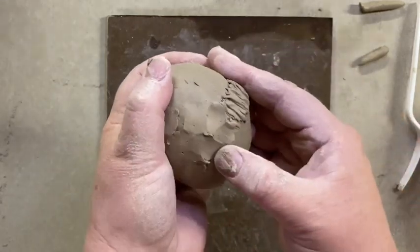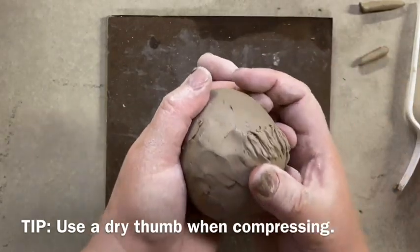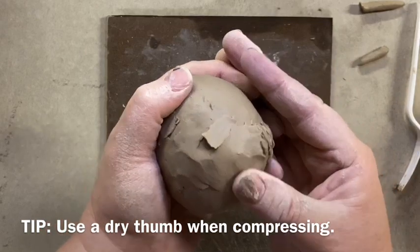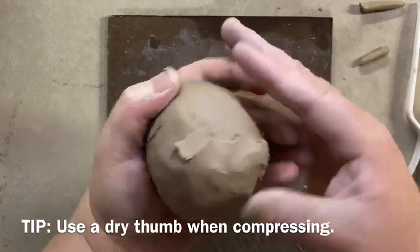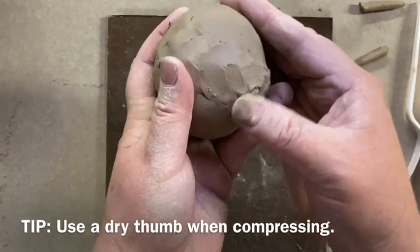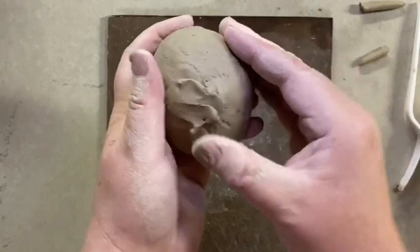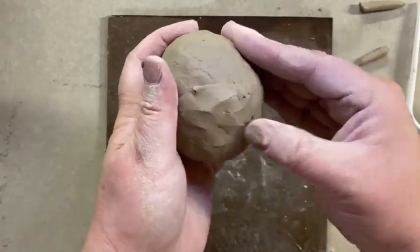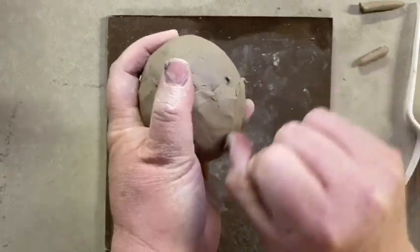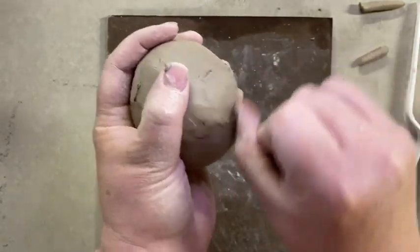It's easier if your thumb is a little dry when you're doing this. If it's too wet, it'll just slide across the surface. So you want to have a little bit of friction here to be able to grab the clay and move it where you want it to go. So once I have that compressed, I can take my thumb and start smoothing that out.